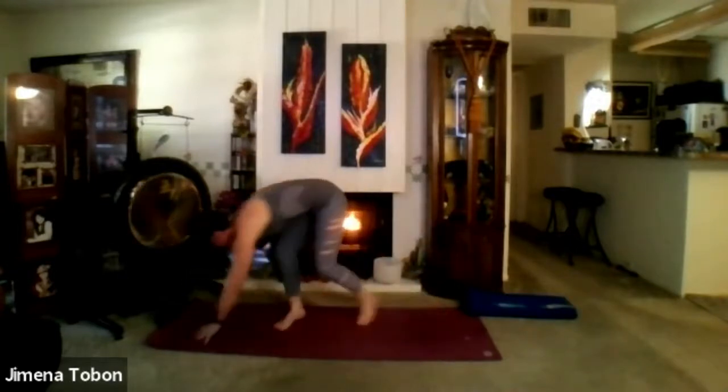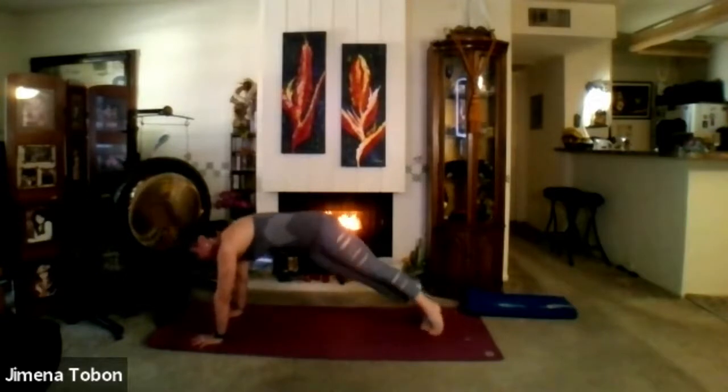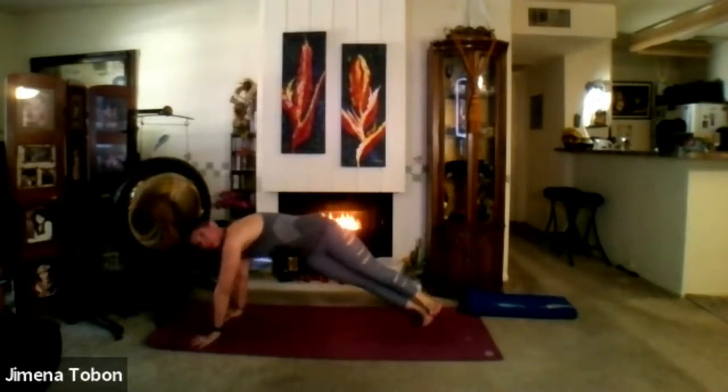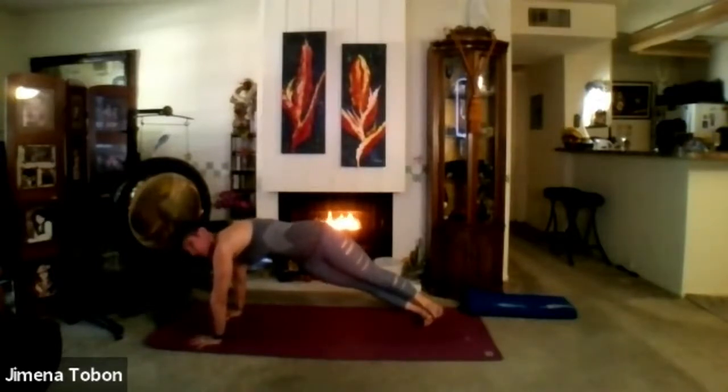Big toes touching. Now, go onto the outside of your right foot. Your left foot is on top of your right. Both feet are flat. Your hips are higher. You're pulling your chest forward. Shoulders down and away from your ears. Both hands on the ground. Maybe bring more weight onto your left hand as you rotate your torso, using your obliques. Breathe here.